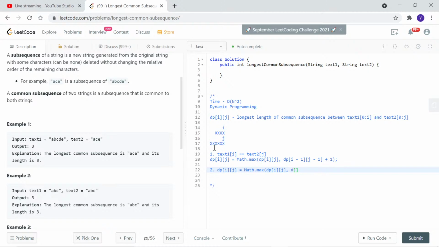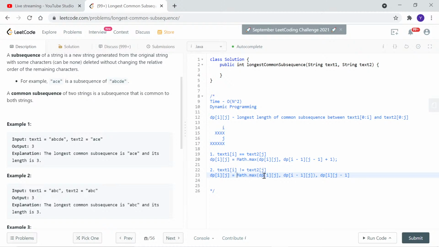If not equal, then we can get dp[i-1][j] or dp[i][j-1].